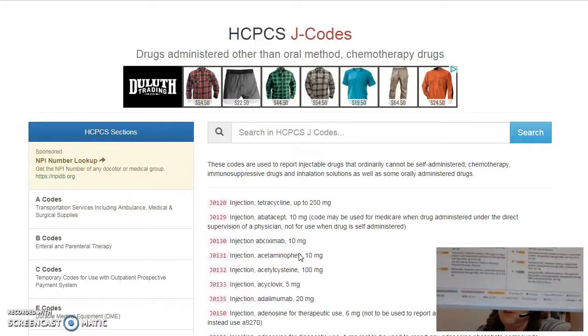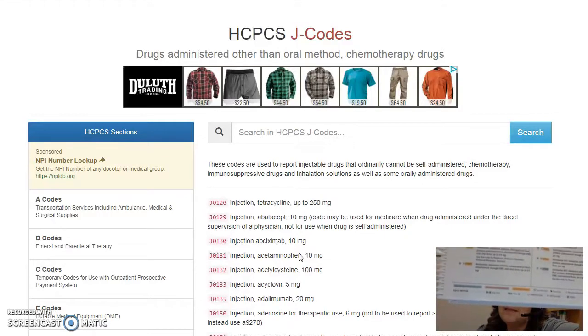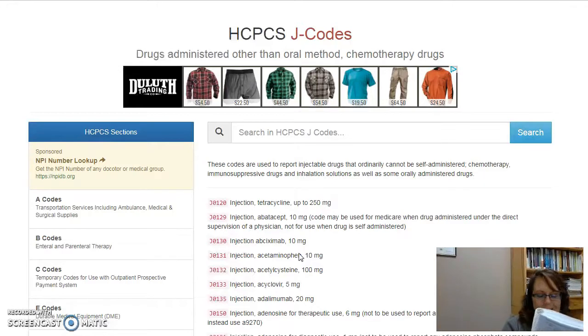Just like CPT, we have a lot of symbols. They're at the bottom of every single page. I really don't make you memorize them, right? Same for HCPCS. We've got a lot of information at the bottom of these pages. Little shaded blue boxes say, hey, there's special coverage instructions. Red boxes that are shaded in say these are non-covered by Medicare. Good to know, right? The yellow shaded boxes say carrier discretion.